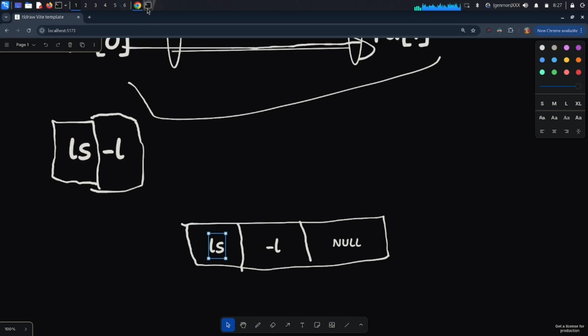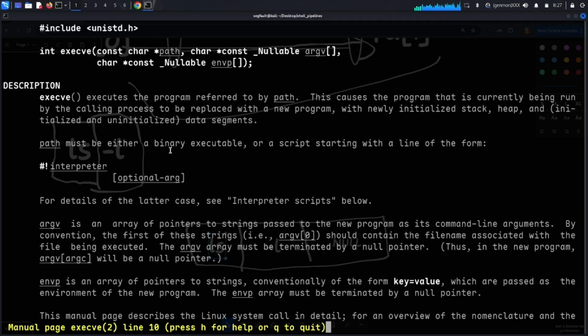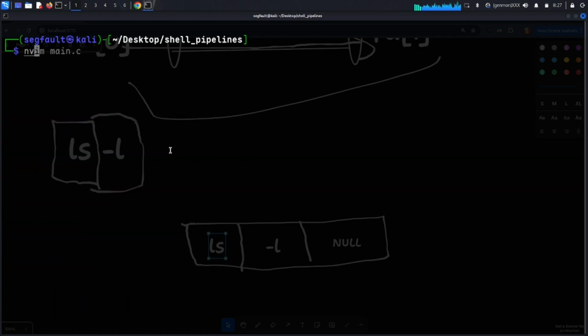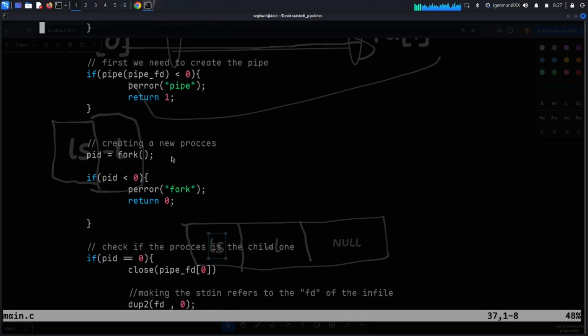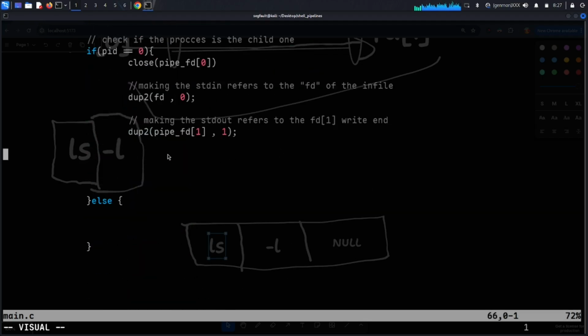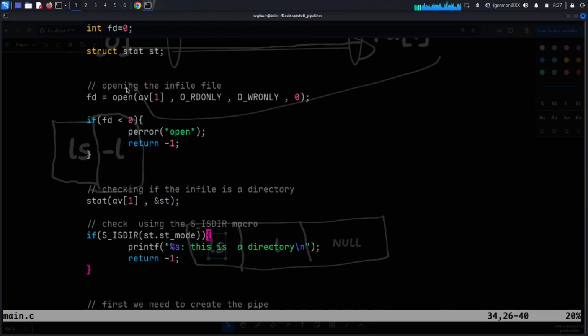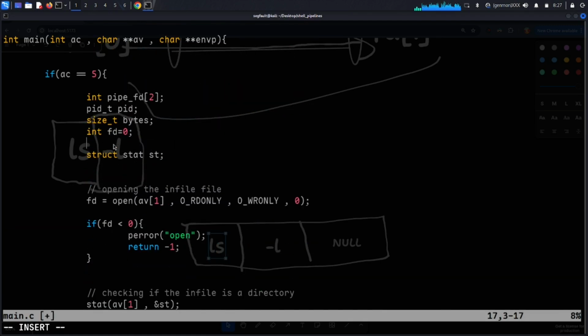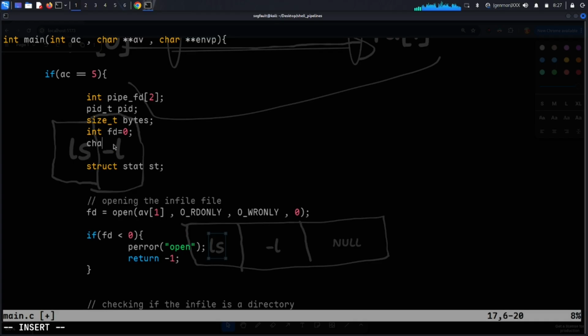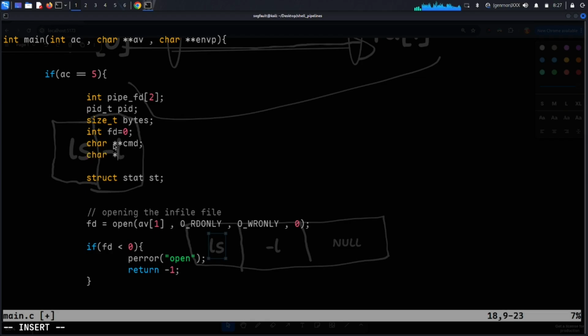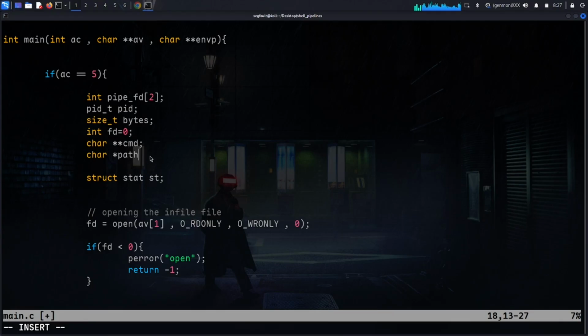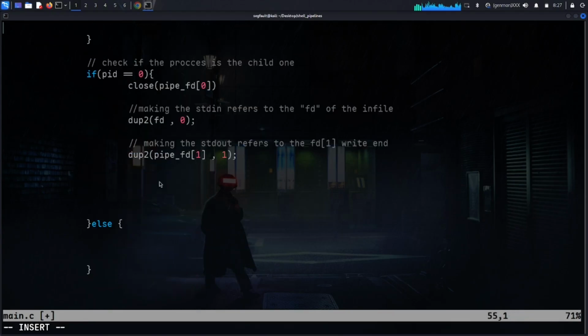So we need to create a function called ft_split, for example. In main.c, I need to create a variable: char pointer cmd, and here char pointer path.